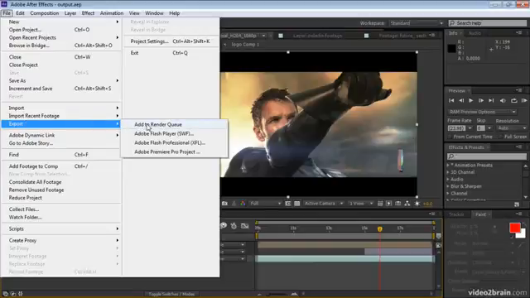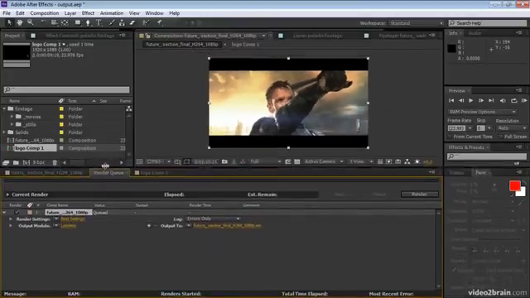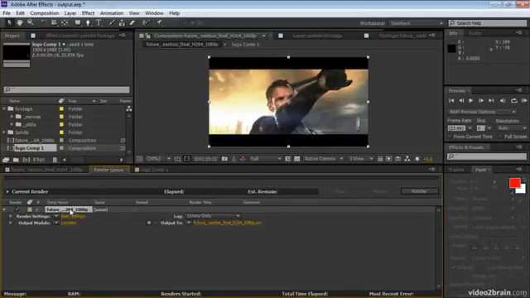Notice there are some other options, including outputting to a SWF file to play in Flash Player, or to an XFL file to bring in for further work in Flash Professional, or even as an Adobe Premiere Pro project. But nearly all the time, you'll use the render queue. The render queue panel opens. Let's give ourselves a little bit more room to work here by dragging on the divider line between the panels.